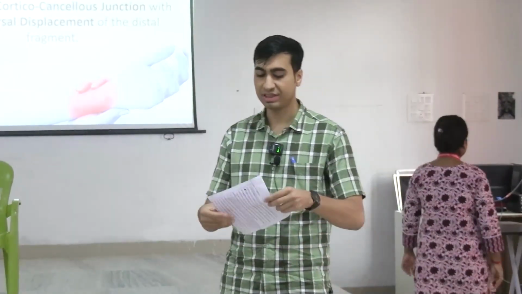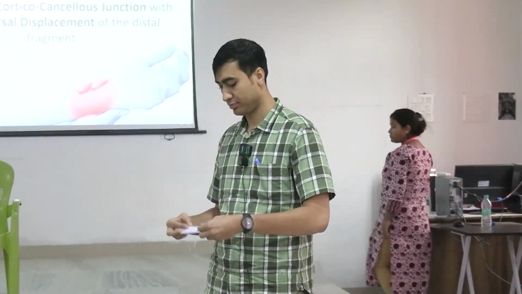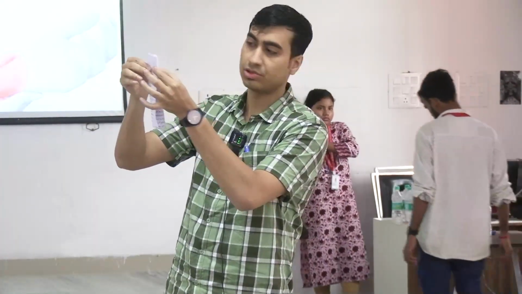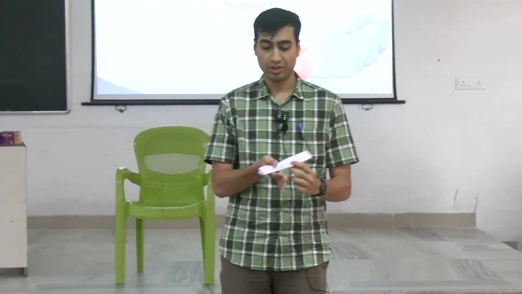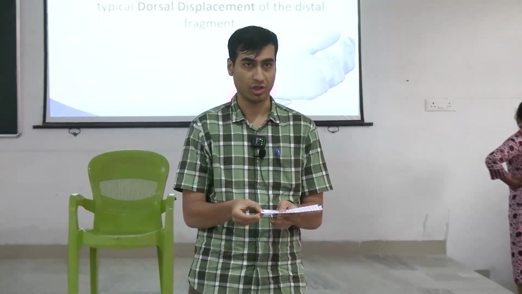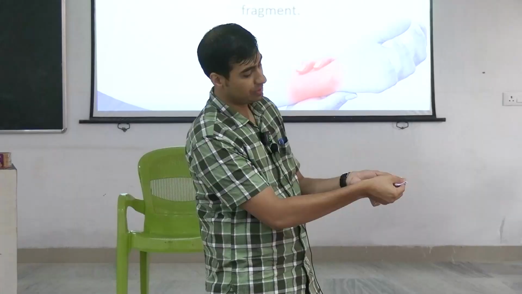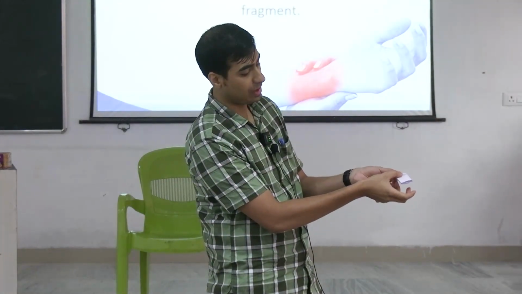Suppose this is your radius. Here is your wrist joint, here is your elbow joint. So it is the distal radius fracture, and the fracture happens, suppose, at this area. Now you have to know what is the dorsal and what is the volar part of your forearm. That is an important thing to know if you want to understand Colles. Whenever you stand in the anatomical position that you have learned in anatomy, this is your volar aspect and this is your dorsal aspect. So there is a dorsal displacement, and it will be angulated like this.